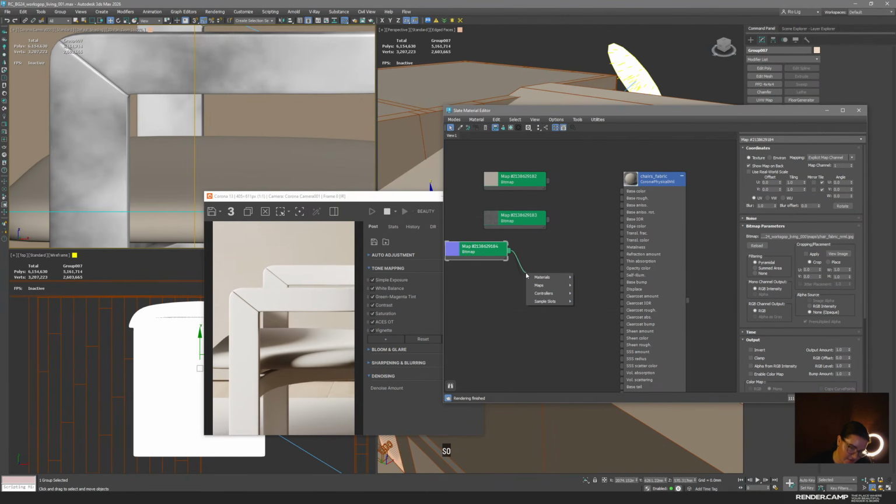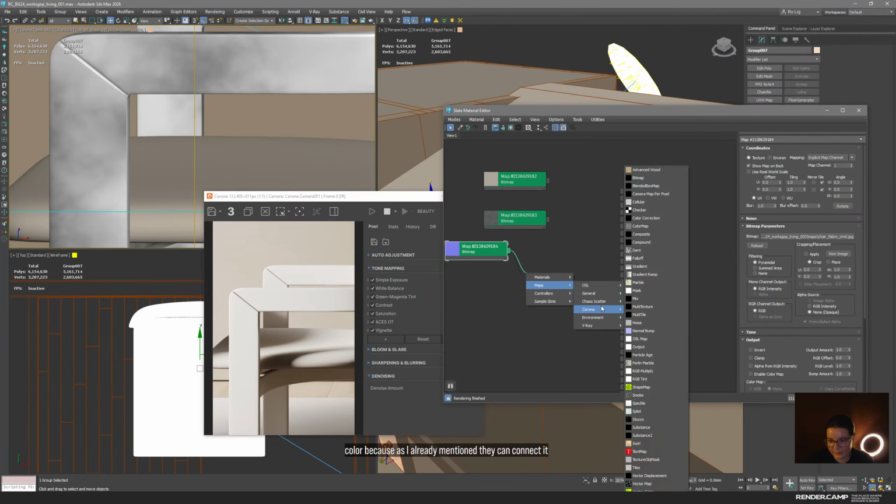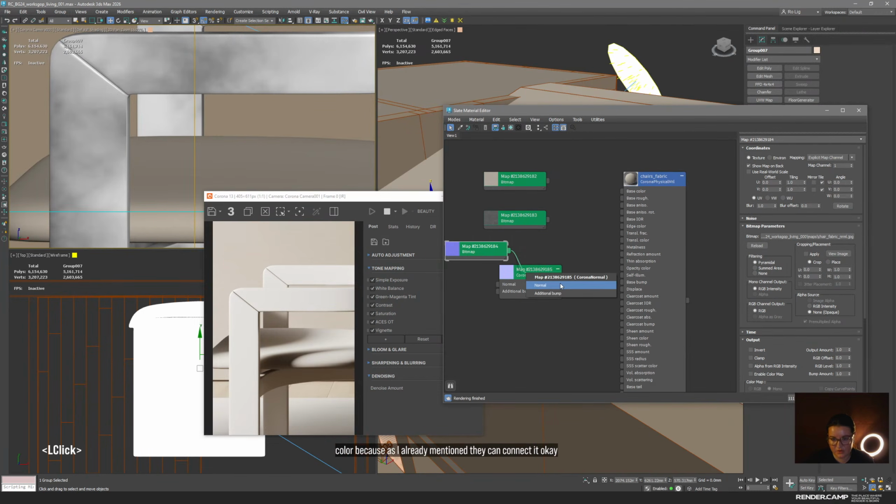In this scenario, if I know that I will use displacement, I start from displacement. And when I determine how strong my displacement is supposed to be, then I adjust the color texture and my base color, because as I already mentioned, they are connected. Okay, Corona normal.